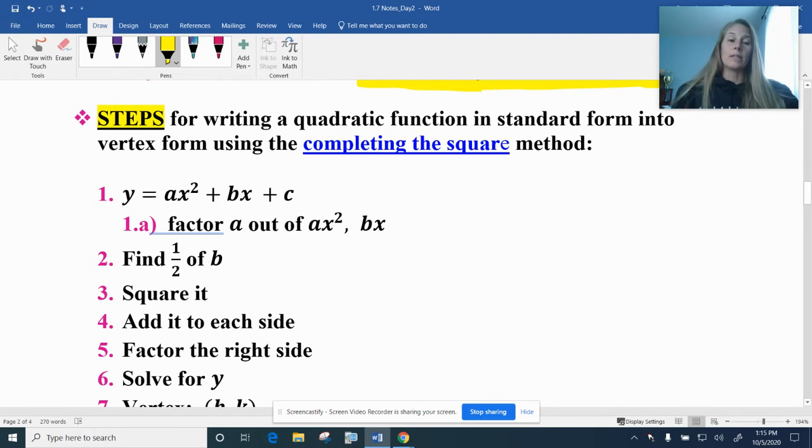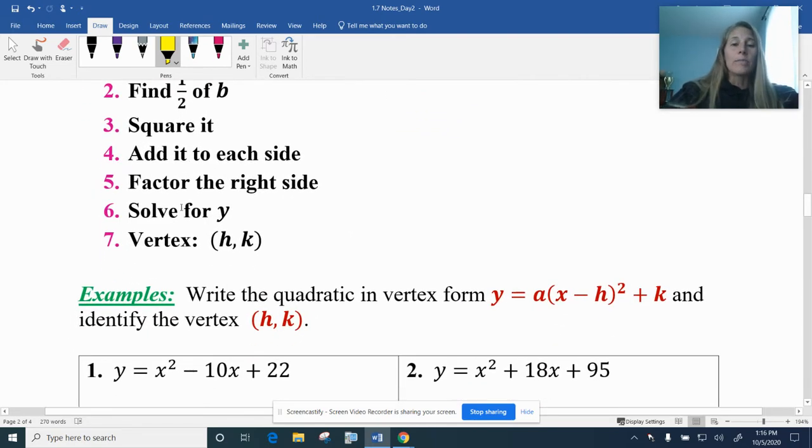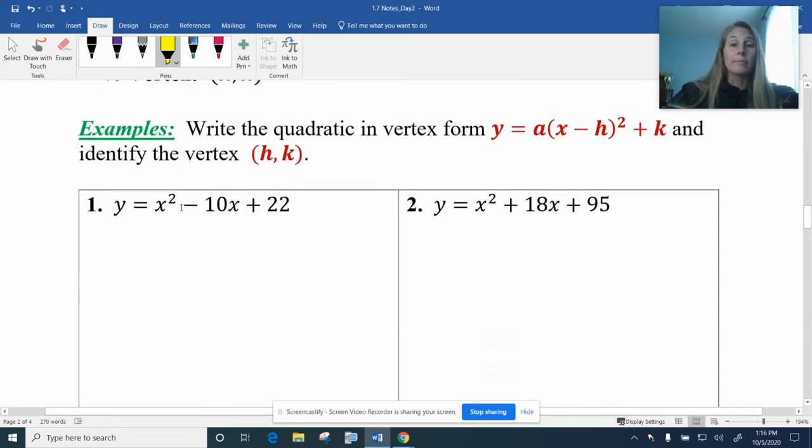now whether you move that c value over or not is really going to be optional for this one, because if you move it over, you're going to have to move it back anyway. For me, it helps me to move it over because I'm so used to doing that. If you don't want to move it over, you don't have to, personal preference. But for me, it makes it easier to factor. And then I just move the y back after. Make sure you're identifying the vertex at the end.